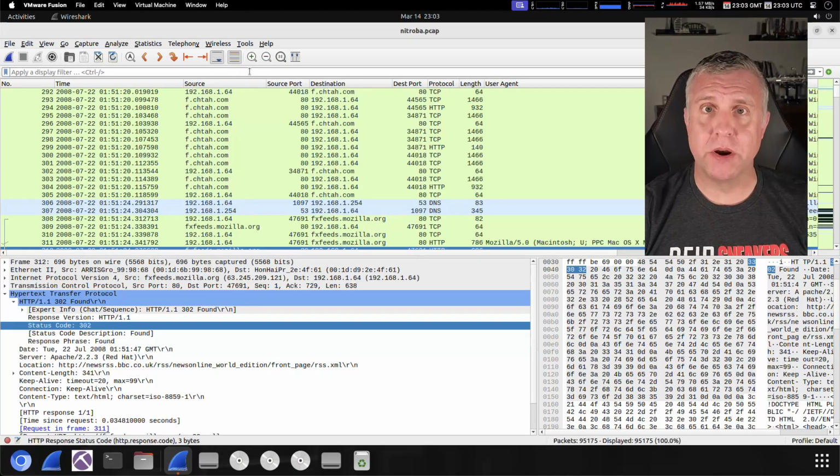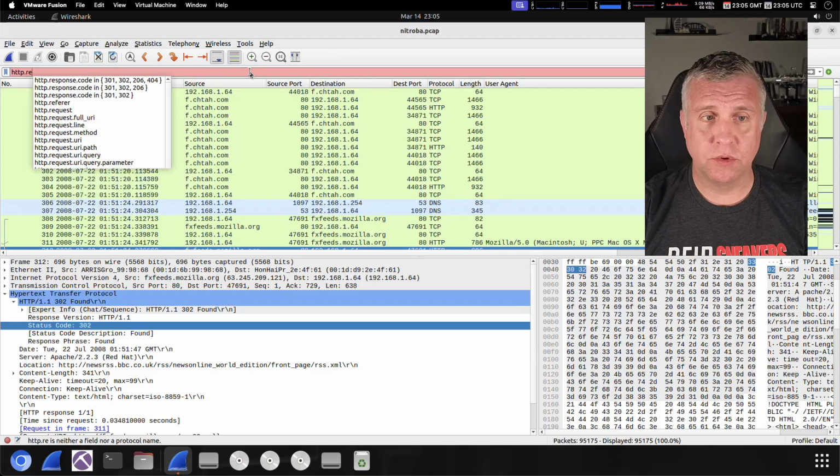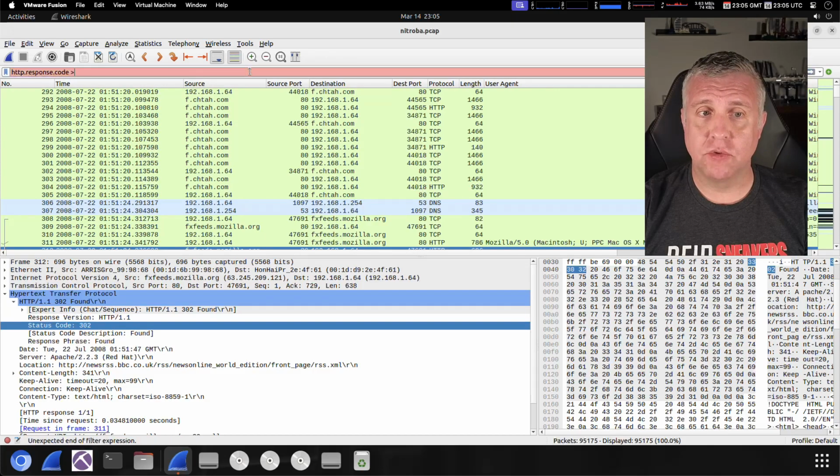What if I wanted to do numeric comparisons? Maybe I want to look for only responses that are in the 200 family, so between 200 and 299. Now, I wouldn't want to use set notation for this because that's a very long list, but I can use numerical comparisons because they are numerical types. So let's use that same value, the HTTP response code. http.response.code is greater than or equal to 200, and at the same time, I want to make sure that http.response.code is less than or equal to 299.